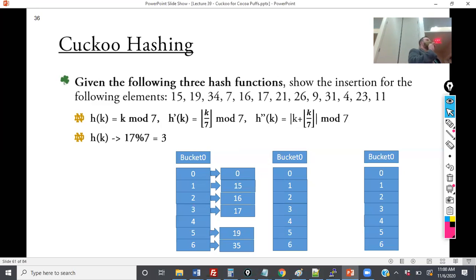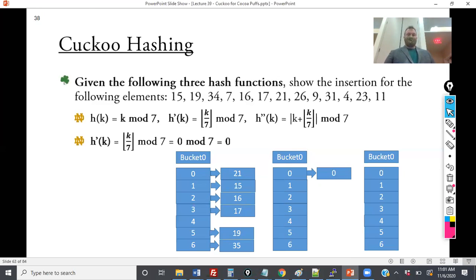And so what do we have to do here? So that will move 0 up there. Now what are we going to do with 0? Very good. So that'd be 0 divided by 7 gives us 0. Mod 7 will now be 0. So we just put in 21. Now we're going to do 26. Sorry. So what do we think is going to happen with 26?